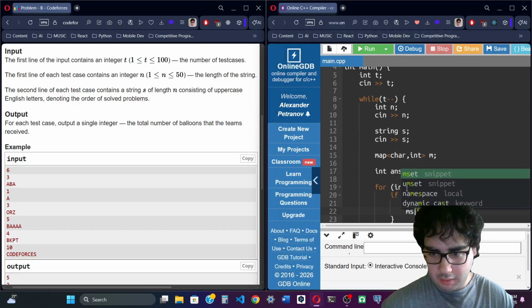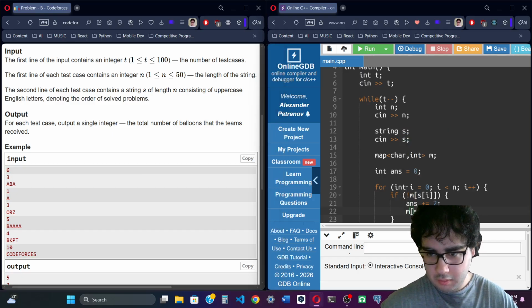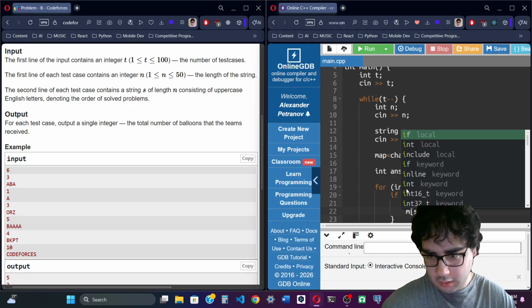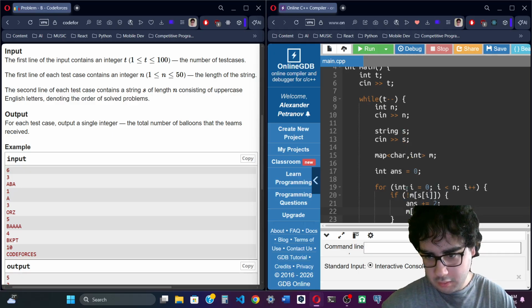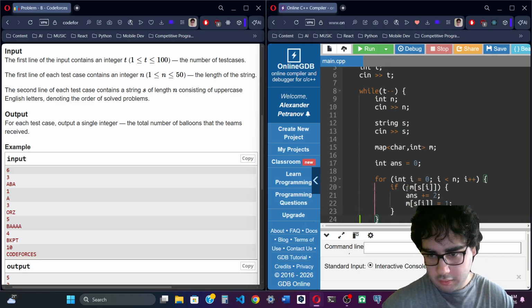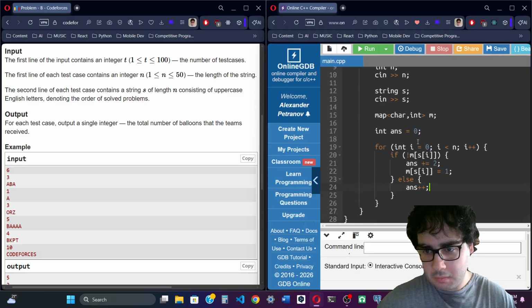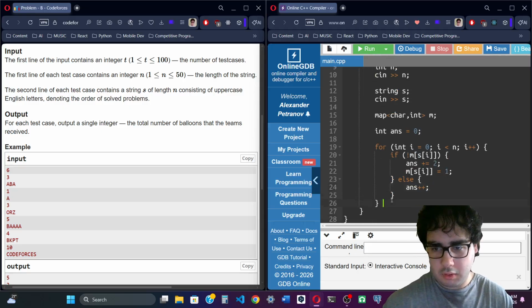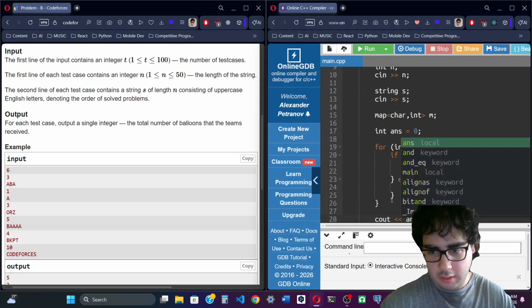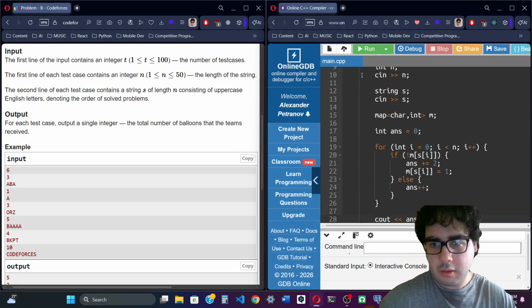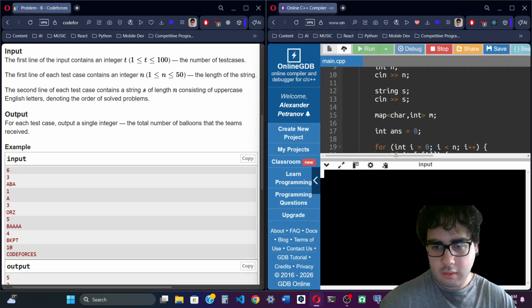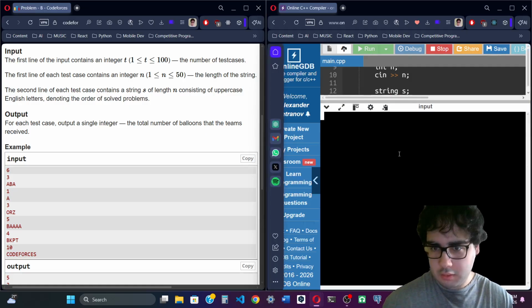Then we're going to say m[s[i]] equals 1, else ans is just gonna be plus equals 1. Okay, and then we're gonna cout ans for each test case, and I think this should work.